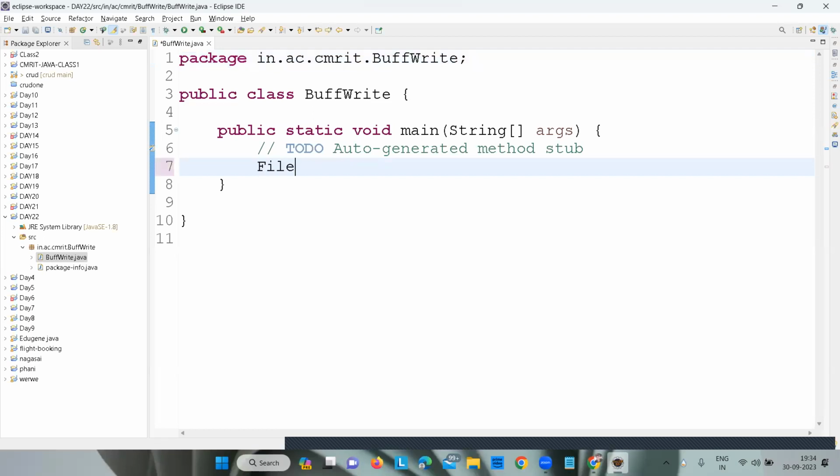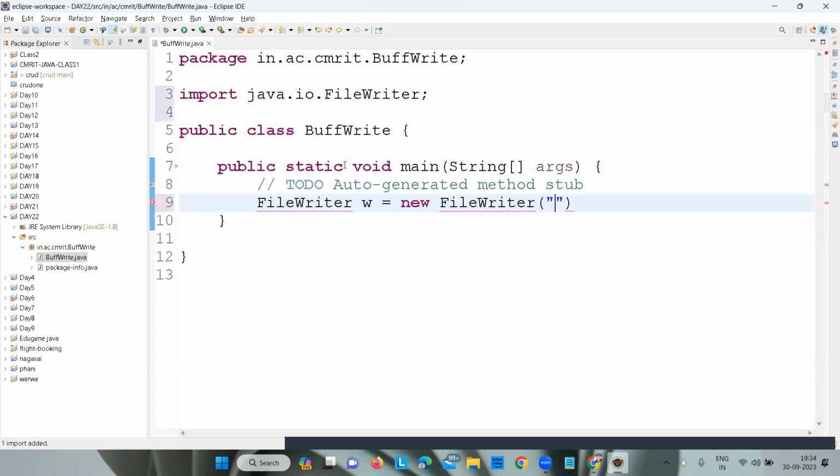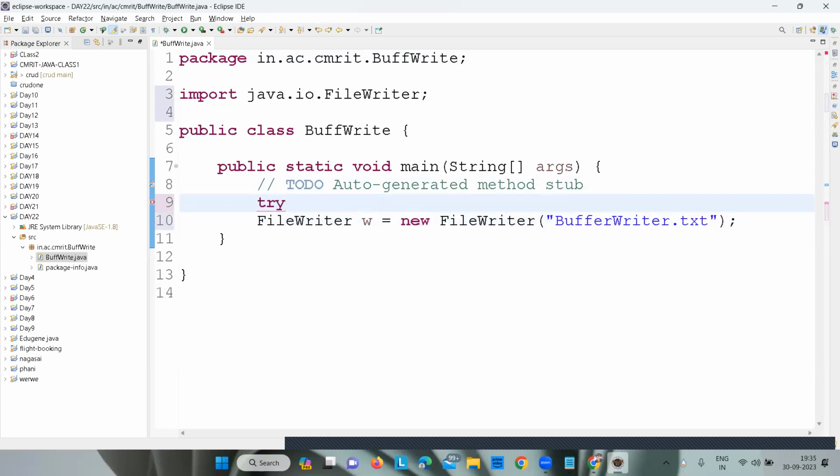First, I say FileWriter w is equal to new FileWriter, and we will create a file. What is the file name? We just keep the name of the file as bufferwriter.txt, and this should be kept in a try catch block.